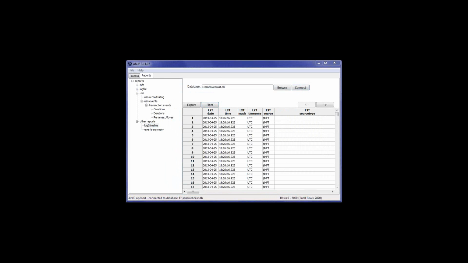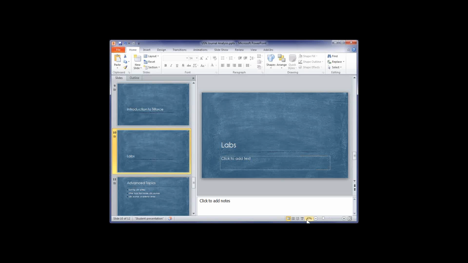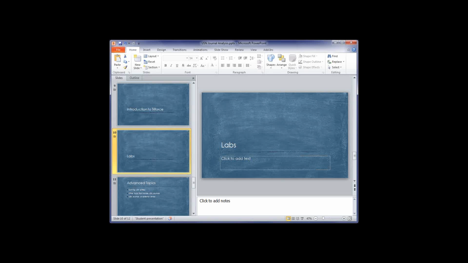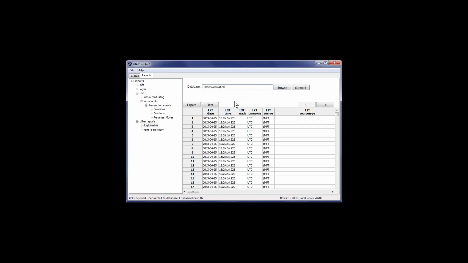But I think it's time to switch over and get to what you actually came here for, which is labs. We're going to go over a couple different scenarios. I still have 30 minutes left. I didn't think it would take this long, but I want to make sure you really understood how to use your tool, because I know it's not the most user-friendly and easiest tool to use. So let's get straight into it. And let's go to the most popular thing that we show that people seem to like, and that is how to figure out what was wiped. Which, conveniently, is exactly what I just parsed, the wiping.